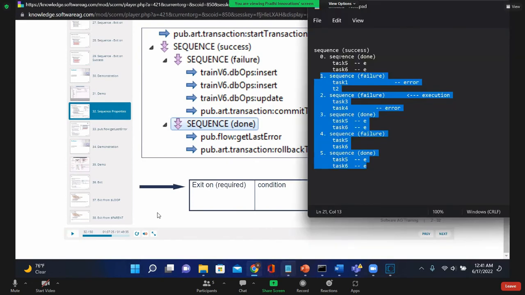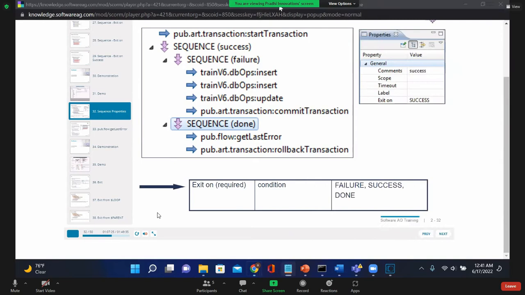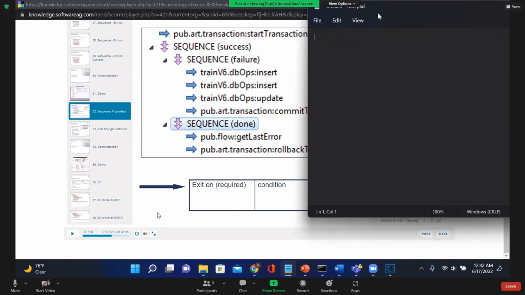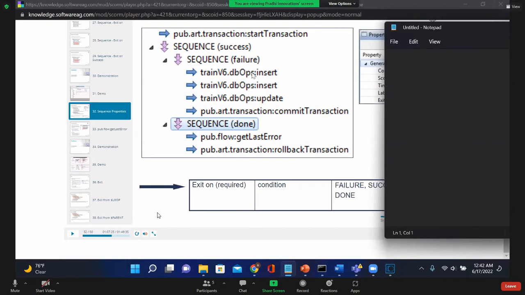Yes, sir. Okay. Now, they will not ask this kind of complete detail, these many things. It will be asked like this: success, failure, done. So you should remember, if I'm implementing a try catch block using sequence, what is the correct format?